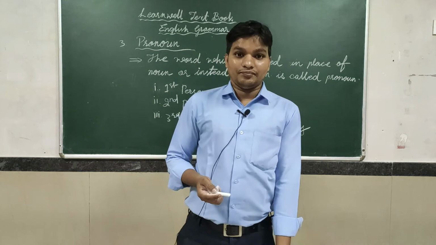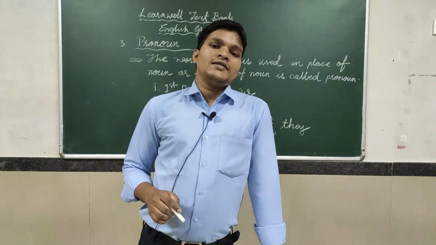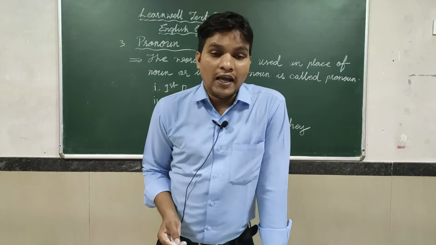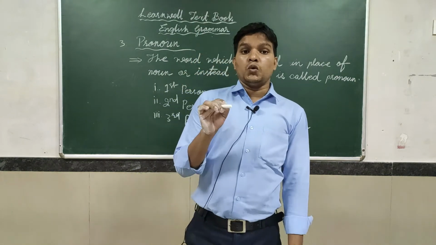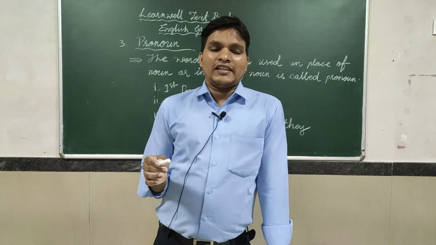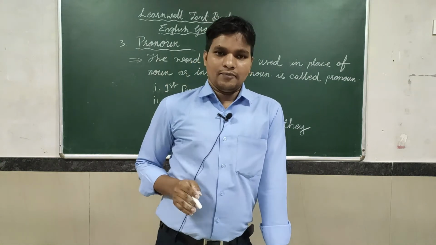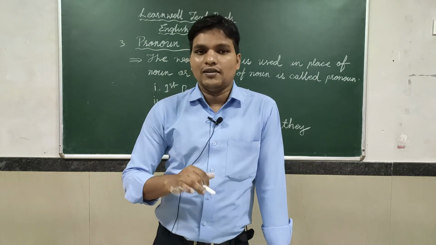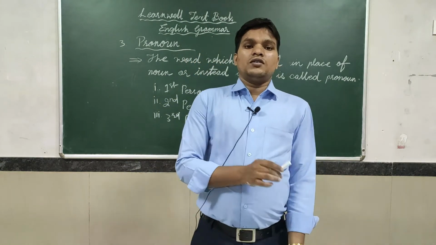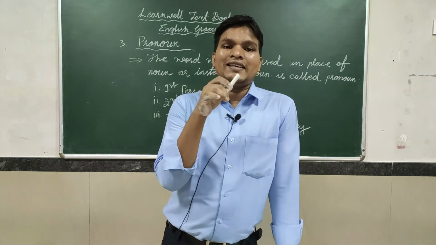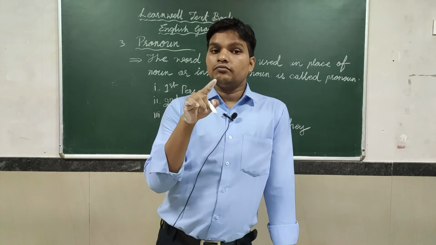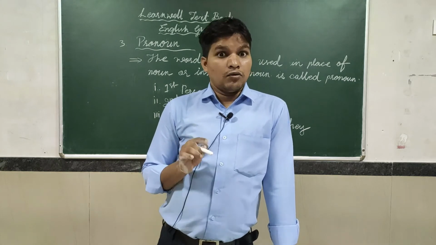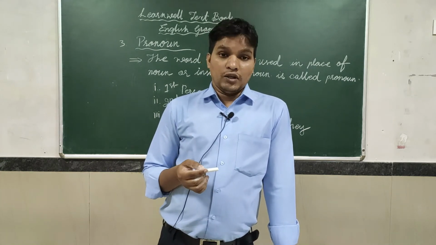Next, the same thing, animal. So dog is a pet animal. It is a very faithful animal. Got it? So in place of dog you can use it. Dog, cat, any living things you can use it. Any non-living things, I mean things, you can use it. And for persons, for singular you can use he, she. For plural you have to use they, you, we. For singular, I. Are you getting my point? I.